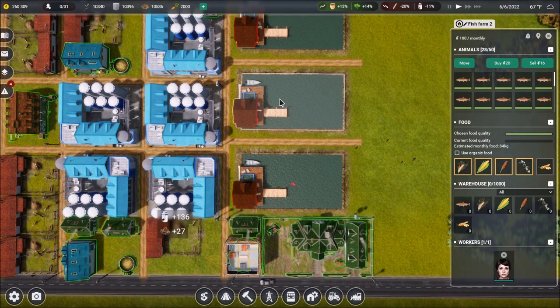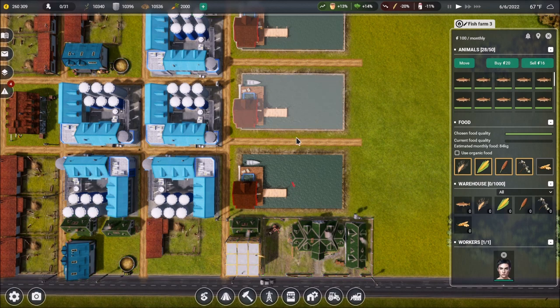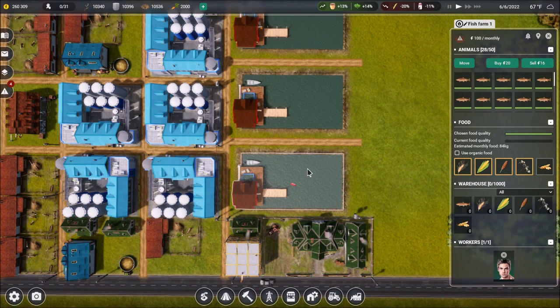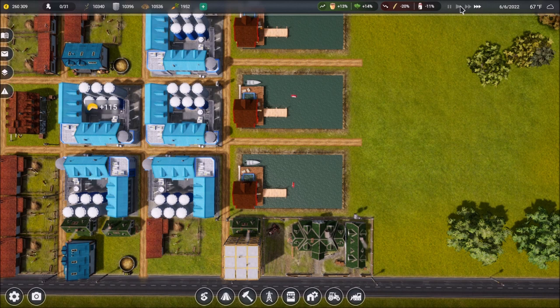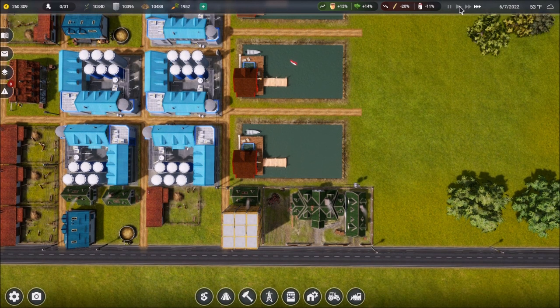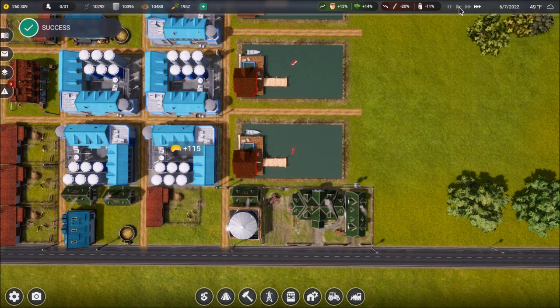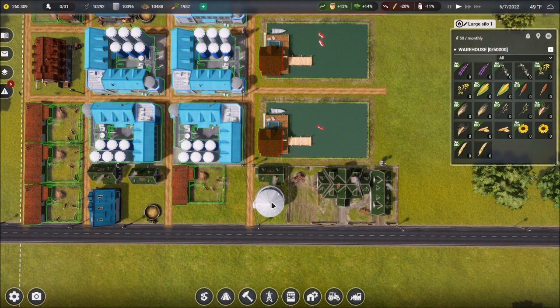Do we have any fish yet? Oh, wait. We do have fish. How did we get fish? I didn't even see anybody deliver them. But we're already at 28. Is that right? Yes, it is. And we don't have any food yet. Okay, so it appears to be working. We'll keep an eye on it, though. I still can't believe they were delivered that quickly. But so be it. We'll take it. Now we just need some food for them. All right, this production always takes a whole lot longer than what you want.